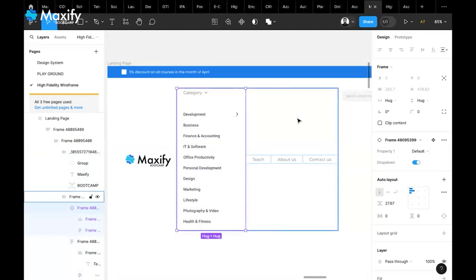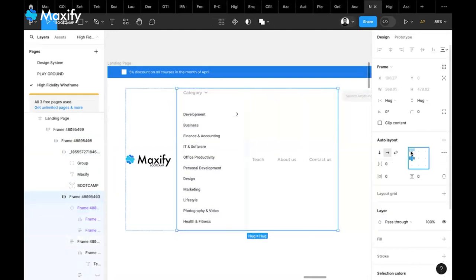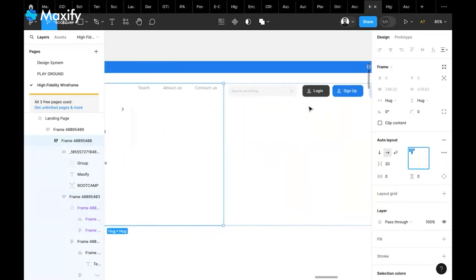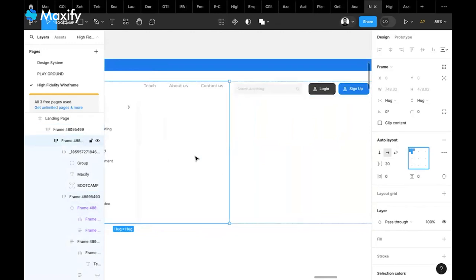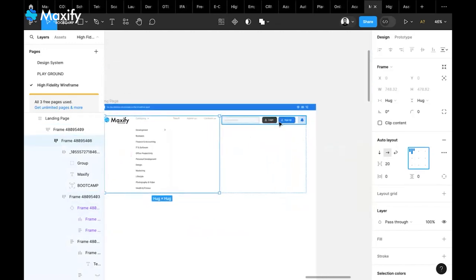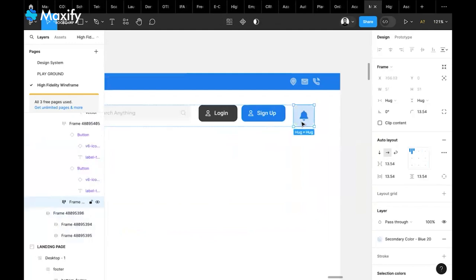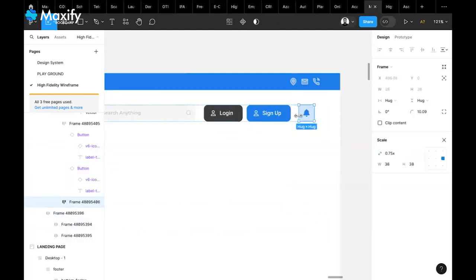Because of that, this one goes to the top, and then this one goes to the top as well. So it has to be top alignment. If you are using that system, in order to align everything well, this one should also be set to left top, so that all of them are properly adjusted. Then this one, just reduce it so that it can be balanced with the rest.